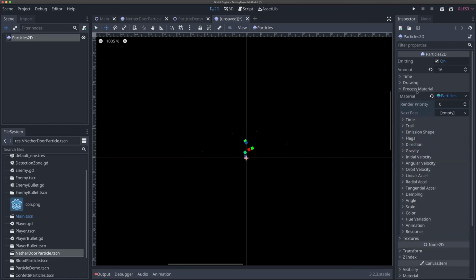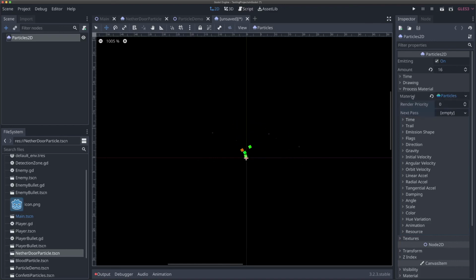And now, I think we've covered pretty much everything you need to really own Godot's particle system. You can make whatever you want. All of this is totally built in to the particle system. In the next video, we're going to go over a blood splatter effect and a Minecraft Nether Door style effect to really show different ways you can do it totally within the particle system, not using any outside resources.